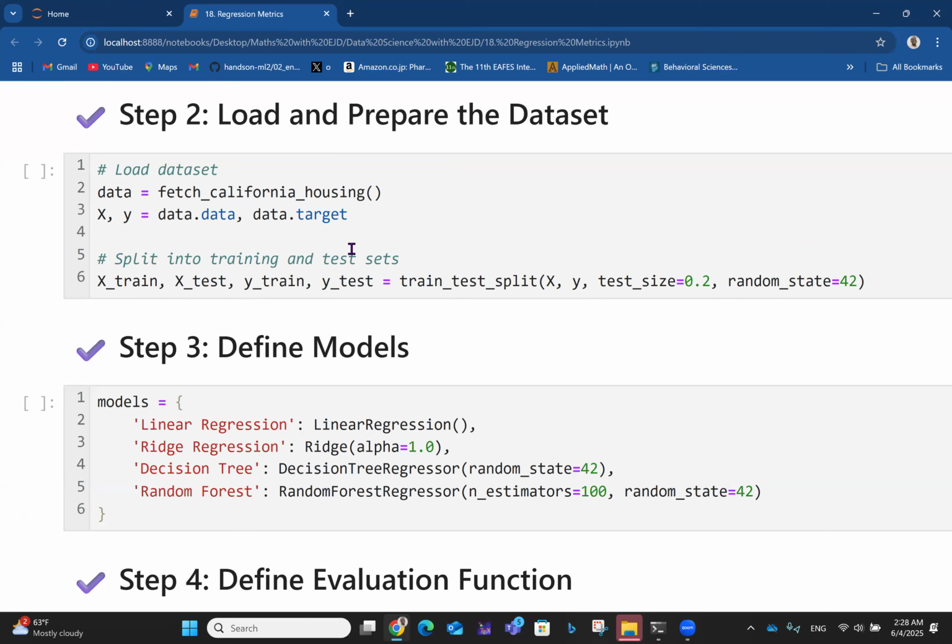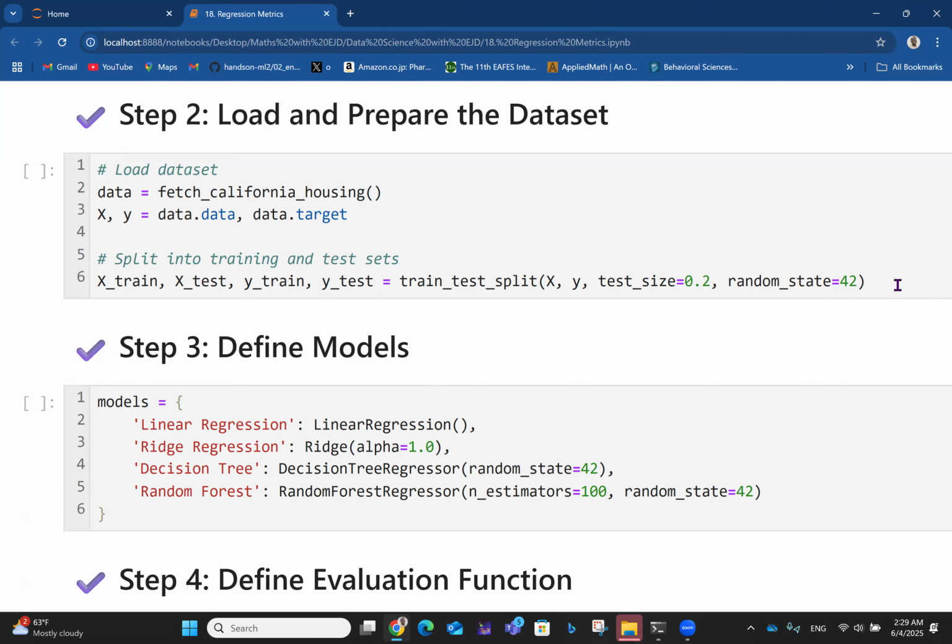Then, of course, split into training and test sets. You divide the data set you have. A larger portion of it goes to train the model, and by the time the model has been trained, you now try to verify if the training was good enough. Then you test. So this is always standard.